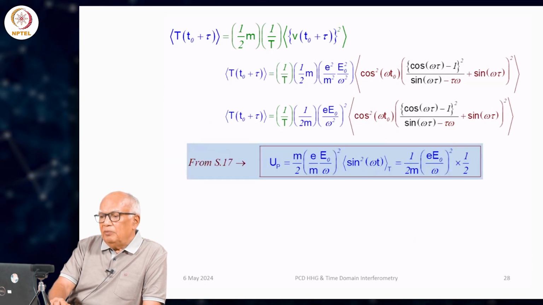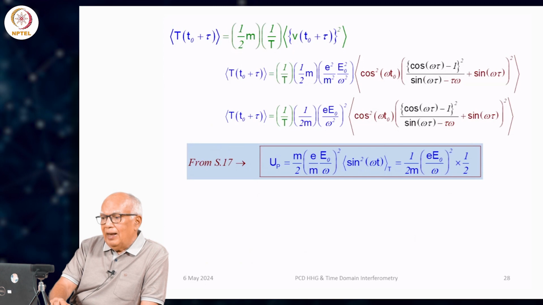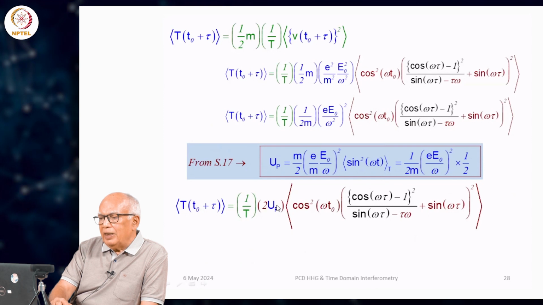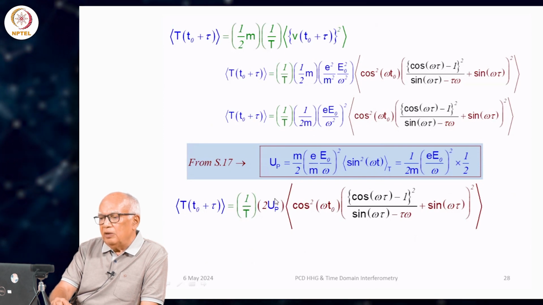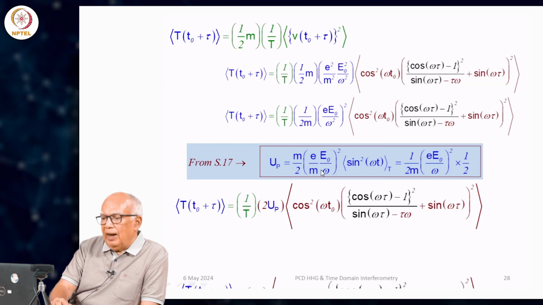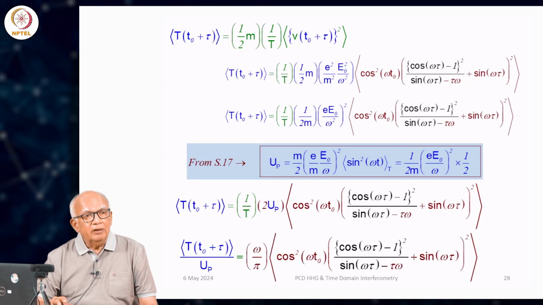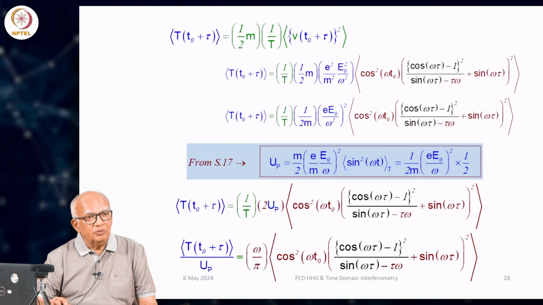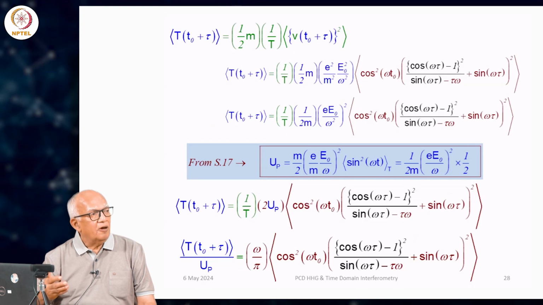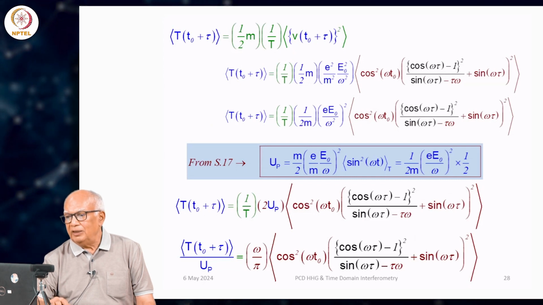And then I am using the expression for the ponderomotive energy which we had obtained a few slides earlier, and I find that you can scale this right hand side in terms of the ponderomotive energy, because this factor comes out, and then you can define the average kinetic energy per cycle in units of the ponderomotive energy. So, this is an important factor in which many aspects of high harmonic generation physics scale. Which is why this is an important thing to learn and to be acquainted with.